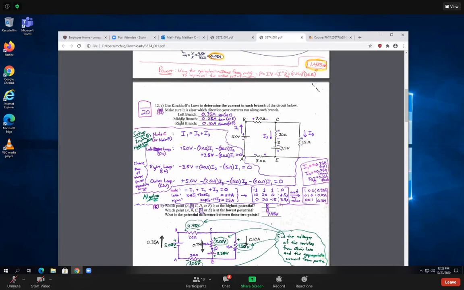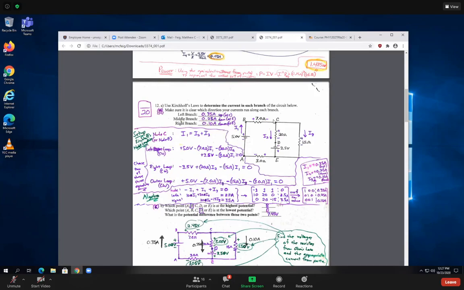So what's the voltage from E to D, E to C? If we've decided that this is 5 volts with the high side at C and the low side at D, what's the voltage from E to C? Well, E to D, I go down 3.5 volts, and then D to C, I rise 5 volts. So E to C, if E and C had been the points that we need to find the voltage between, just take any path that starts on E and ends on C and add up the voltage steps along the way. And they better agree for path 1 from E to C and path 2 from E to C. Otherwise, your answers are inconsistent and don't actually solve the circuit.